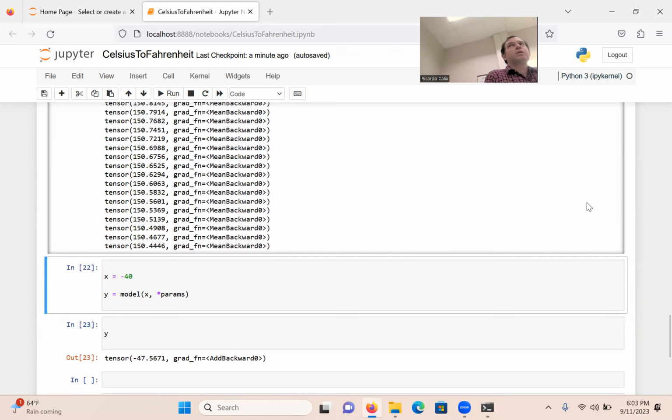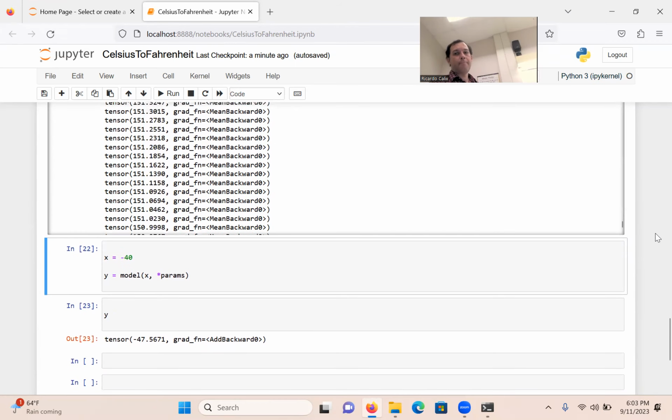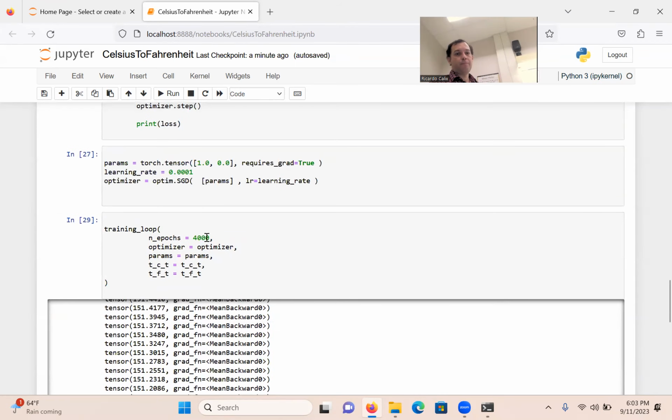I think it's 2 zeros and a 1, and then more epochs is probably the way to go. So go back and change it to 0.001 with 4,000 epochs, because we've already done this with 3,000. If we go to 4,000 epochs, that will probably go lower.